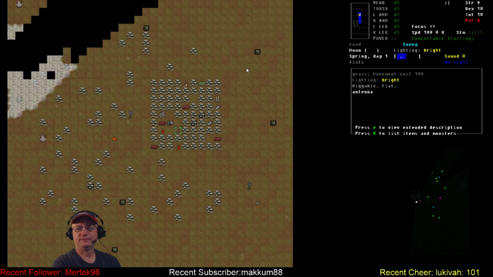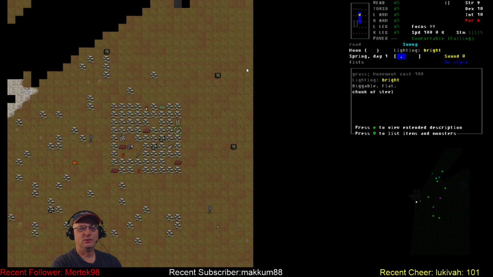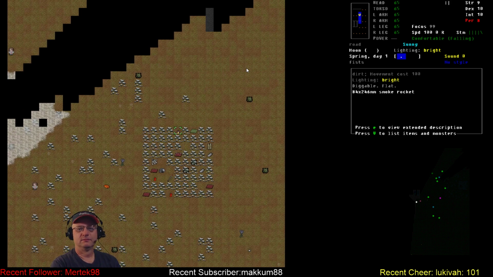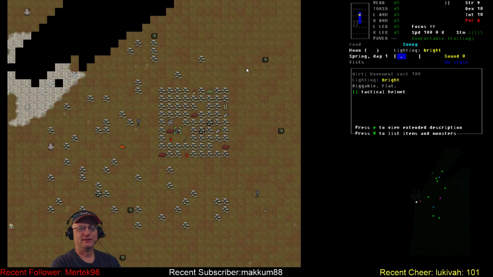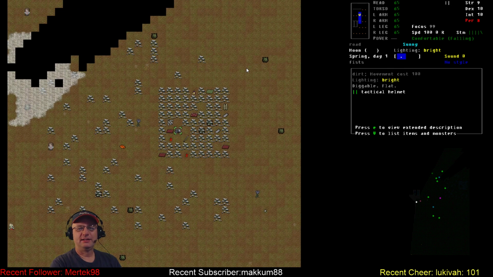Tactical helmet, an antenna, some signal flares, some armor pieces. Ooh, MBR vest with ceramic plates. There's some good stuff sitting right there. Smoke rocket. Yeah, I would love the winter jacket, the tac helmet, the MBR vest. But clambering through the wreckage for some of it would be a problem while I'm being chased by all this.